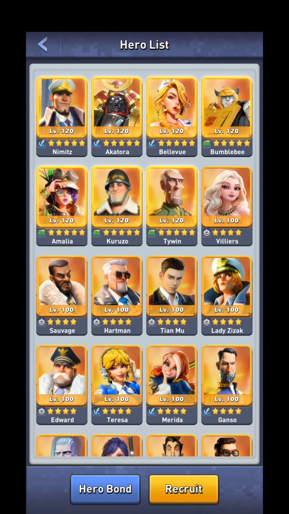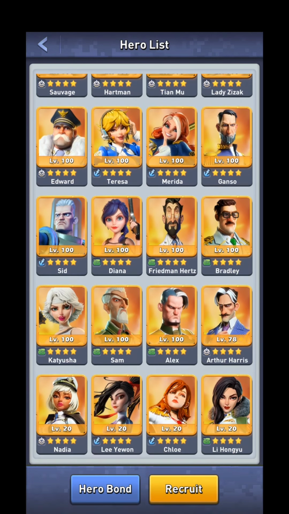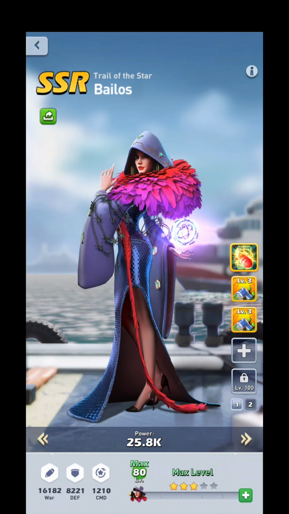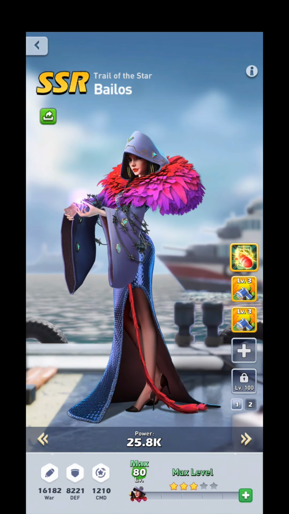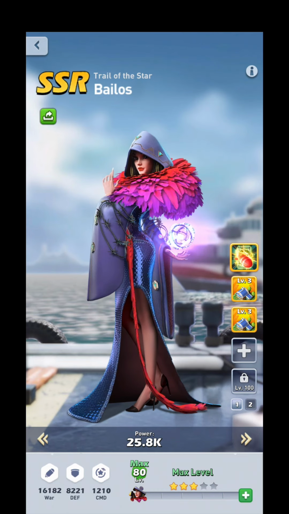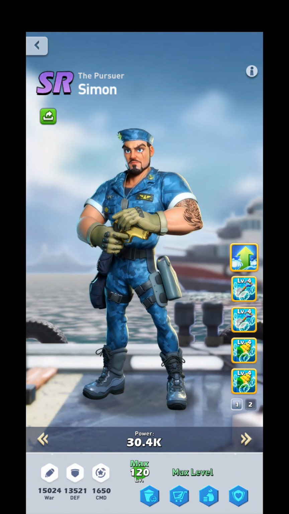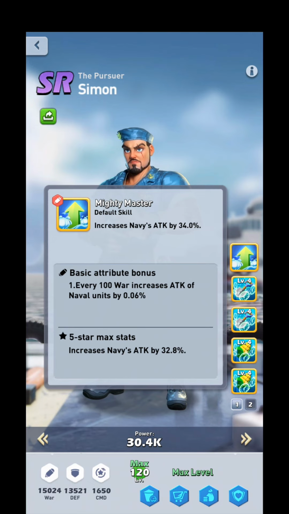As far as who I'd recommend pairing with Katrina, I think a good proccable hero, because she already has an attack increase, so having a hero with a proccable ability such as Akatora or Belios is going to be a very good option. For example, if you were going against someone like Ben, someone with a proccable ability to be able to eat up the shields, Belos is able to give you not only a proccable ability, but also a huge attack increase on top of her already existing attack increase. If you're short on orange heroes, your best pick for Navy would of course be Simon, who is just going to give you a general attack increase.